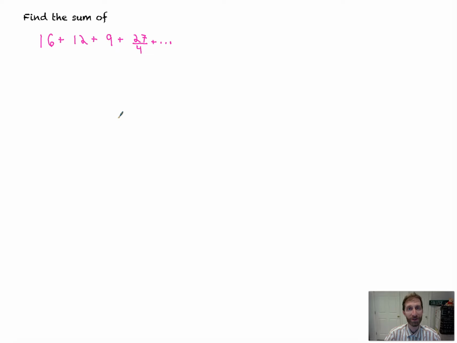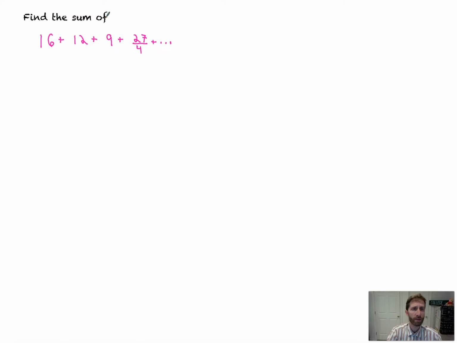Here we go into the last kind of geometric series problems for this lesson before we get into the exercises, but they're goodies. In this one, you're given basically an expanded form of a series and you're told, find the sum of the series. I've seen this a lot on BC exams as well as in many college Calc 2 courses. So what do we do? Well, there are two ways of approaching this.